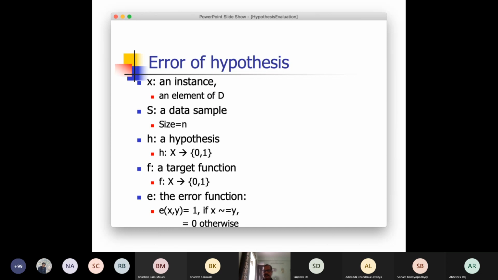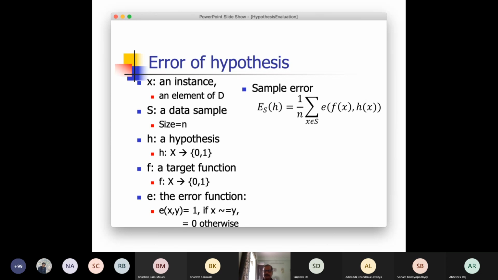So if I consider x as the decision from the hypothesis h, and y as the decision from the target function f, then when they do not agree, we basically count it. So we can write it in functional form in this way. I hope now it is more clear.